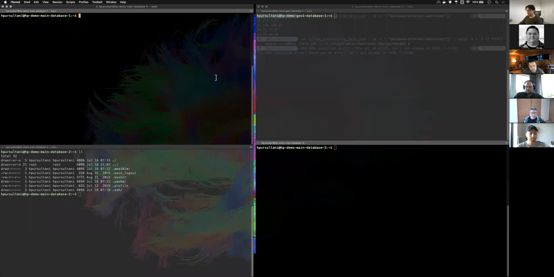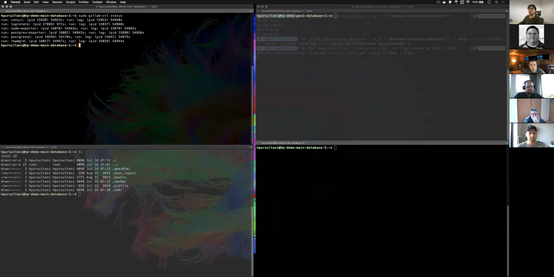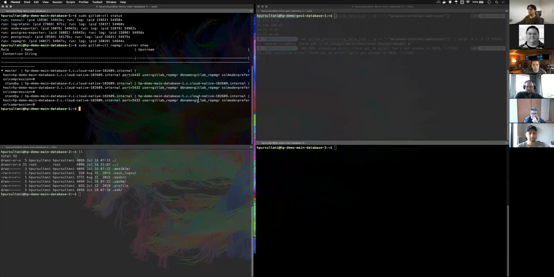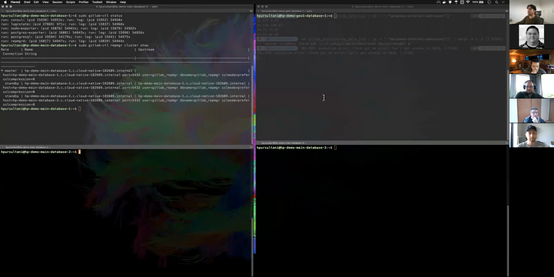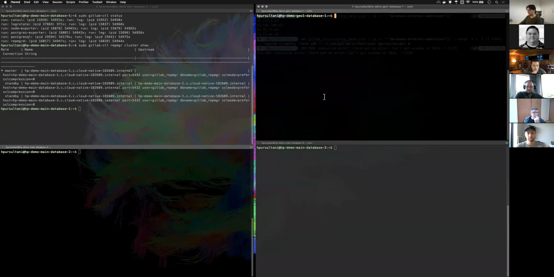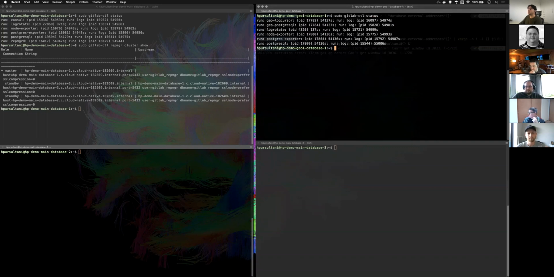Okay, so this is the main database. So let's try to see, first of all, where we are, because I just ran this cluster, built the cluster, and I want to see. Okay, we have a repmgrd running. Let's see how repmgr is doing. So we certainly have a working cluster here, which is good. Let's switch to the geodatabase and take a look here. Okay, we have a PostgreSQL and a GeoPostgreSQL.